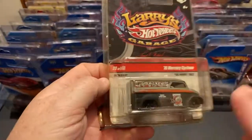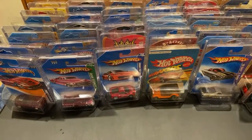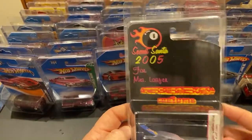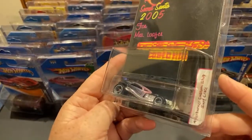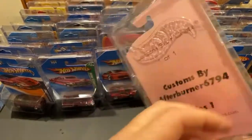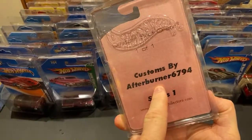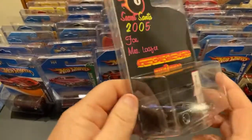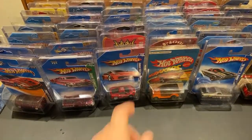Larry's Garage Dairy Delivery - I've got that one up in my case. If you're joining late you can go back and see my Carny Plastics display cases. I'm a huge Dairy Delivery fan. This was a custom made for my wife - 2005 Secret Santa from 'Miss Loafer.' She was into cars with surfboards, so they made this one for her. It's from hotweelscollectors.com - I've got the maker's name in a notebook but I haven't been on that site for a long time.